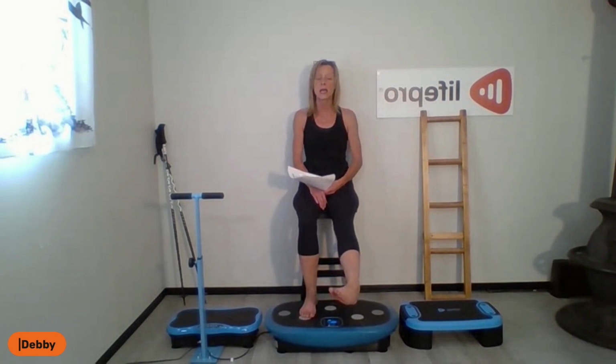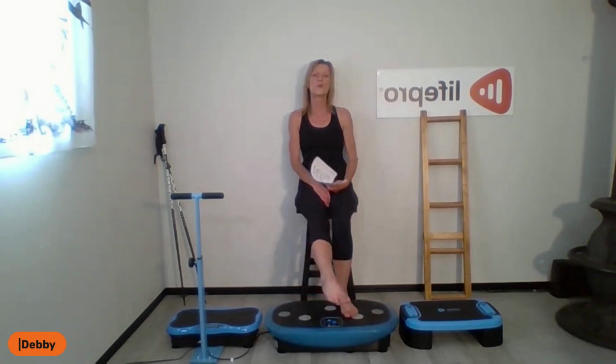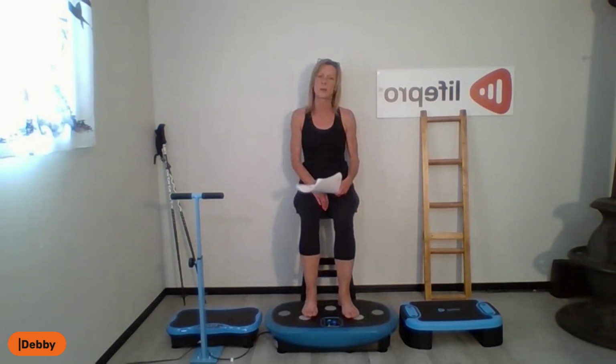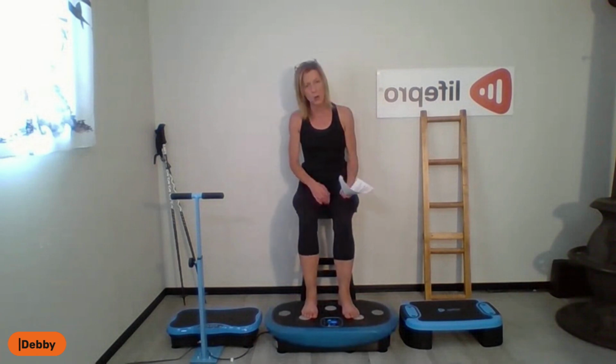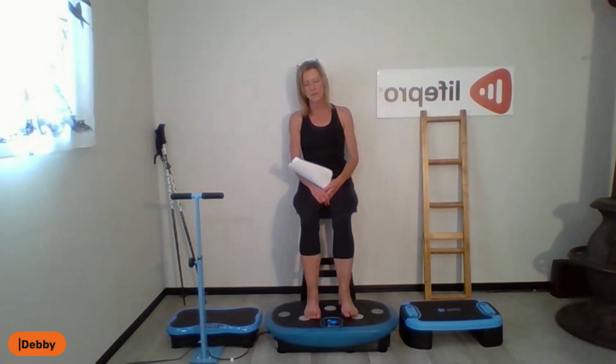If you're dealing with swelling, puffiness in the ankles or the knees, all the more reason to start seated and get some of that fluid moving. That will also contribute to a decrease in swelling with continued use. Another thing that I'd like you to do as a variation is to stretch your calves. You can do this seated.